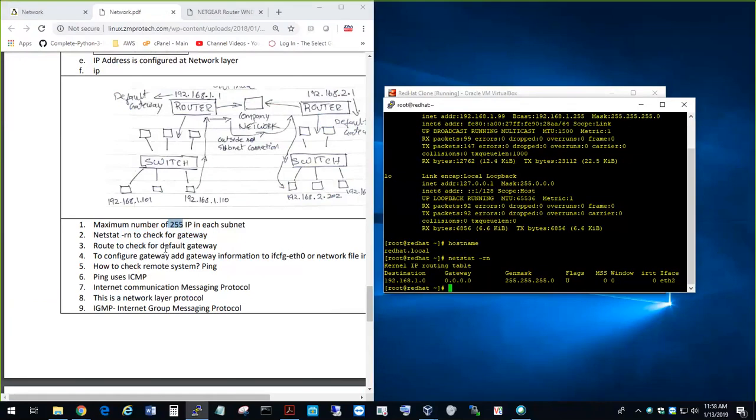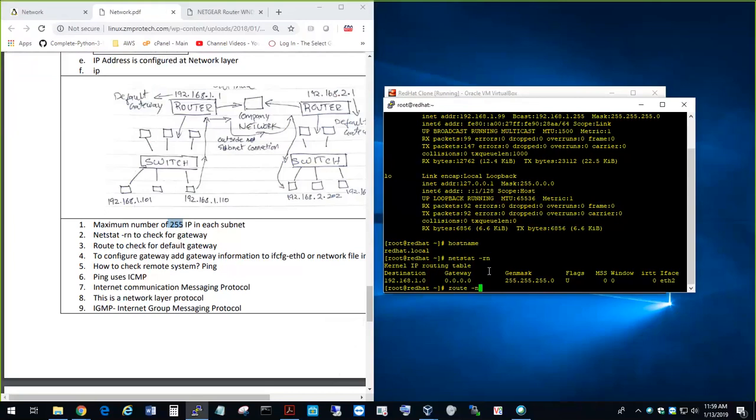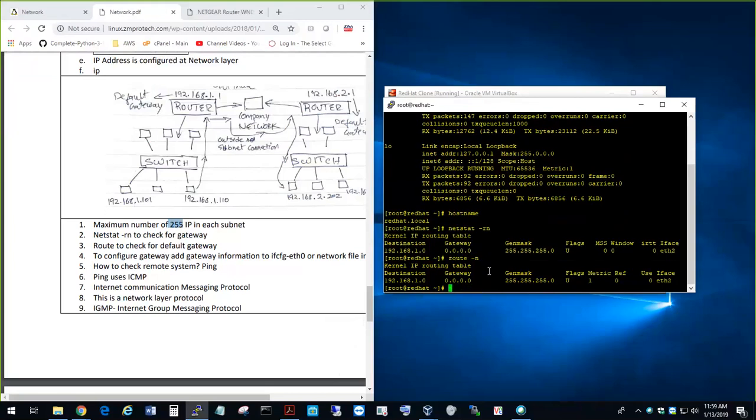Let's see here. Is Bashar online? Yes, yes. Okay. So I just searched here. You type route -n. So it's giving you the destination as 110.